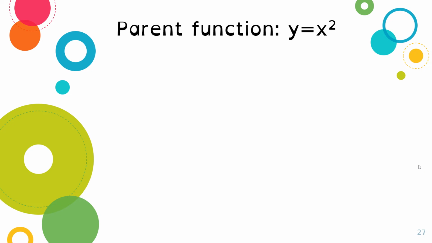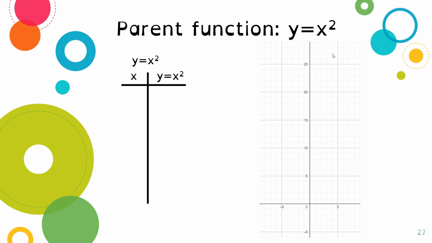So back to when we were looking at linear graphs, we talked about how y equals mx plus b is called the parent function. It's sort of the general idea. For a parabola, the parent function is y equals x squared. That's our base, where we're starting from, and all of our other parabolas, all of our other quadratics come from this simple idea of y equals x squared. So what this actually means, we can see using a table of values.